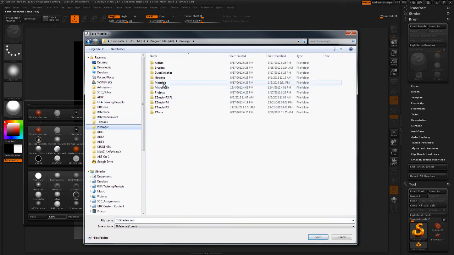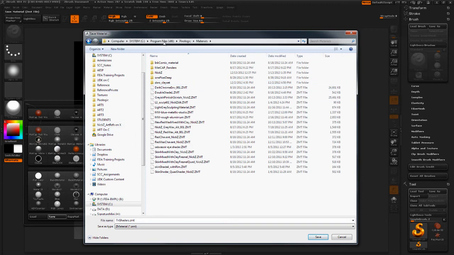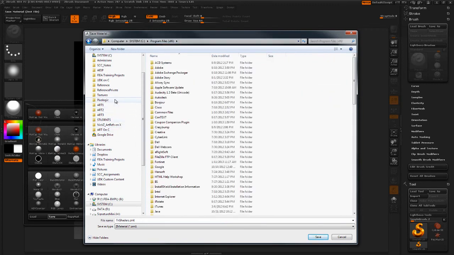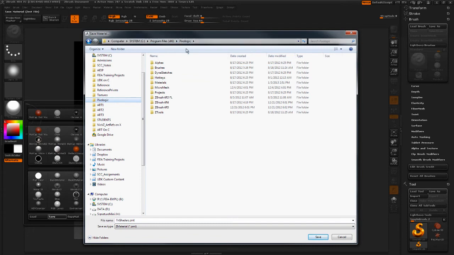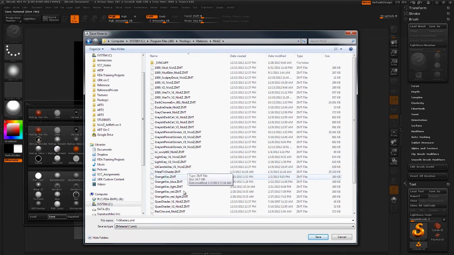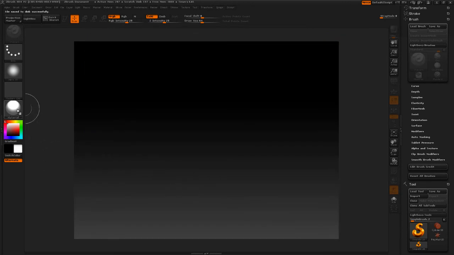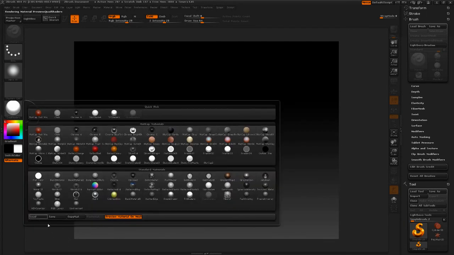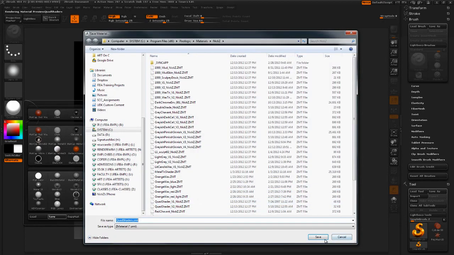So I always go wherever my version of ZBrush is sitting under basically program files. Mine's x86. You'll see the different versions. I've made a materials folder for myself, and then I've got materials that I get from the web or whatever. If I find some cool materials online, I put them in here, but I've made my own folder for the materials that I've made. So I could just save this directly into my folder for safekeeping. I could do that with a tri-shader and load up the quad shader, and save this out in that same area as well.